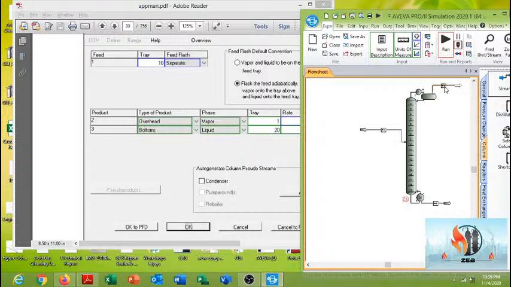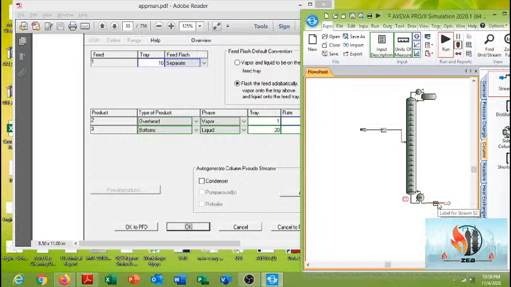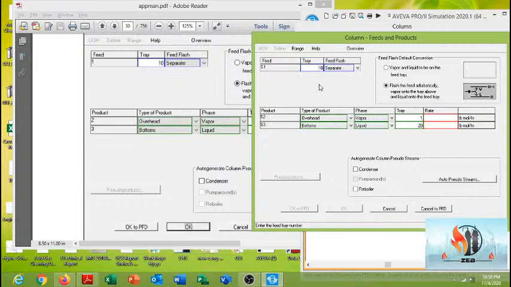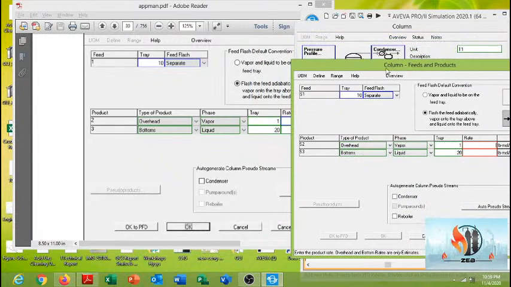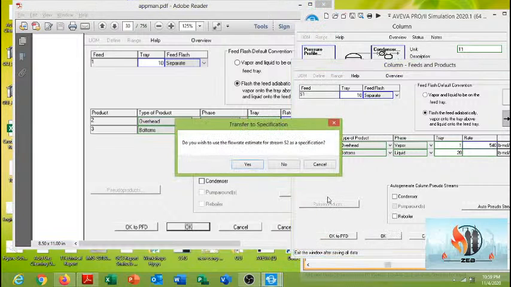We will delete this stream again and add the top stream first, and this stream second. Now again we will go here at stream 10. Now it's matching the overhead. The estimated rate is 540, so we'll select this. I'll write this here and then okay.